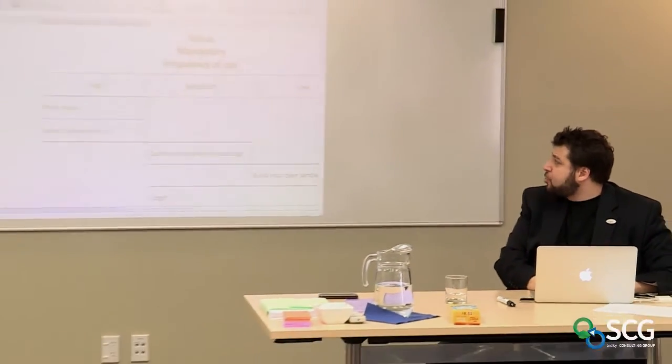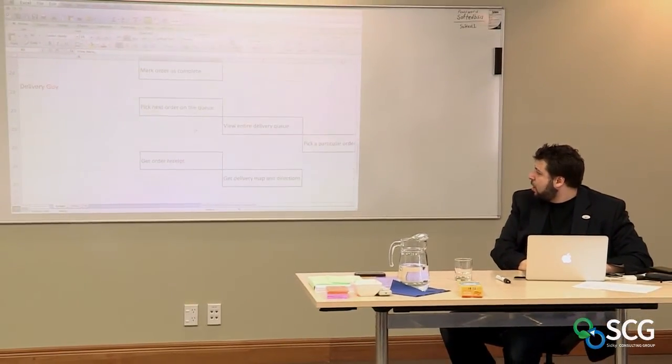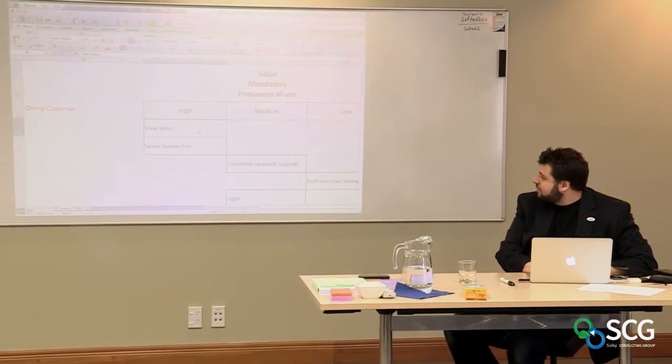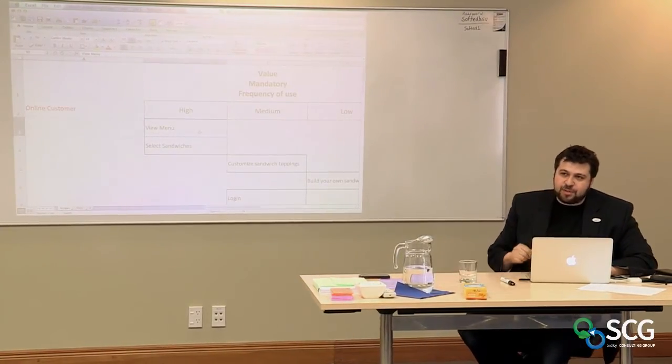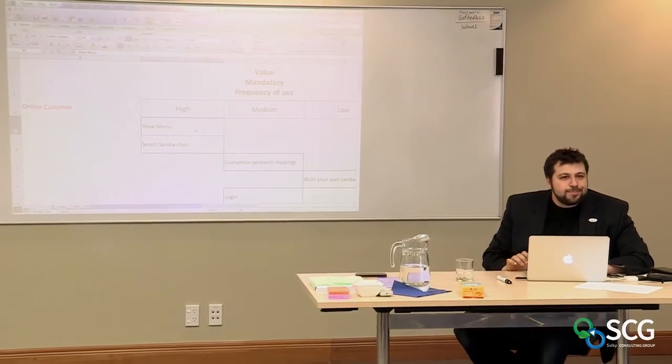Going back to this example for a second, let's assume these 8 features are bigger than the capacity of my first release. What do I do? Break those down. Excellent. I'm not going to take the first 7, and that's it. I recursively slice this down, what we call thin slicing.